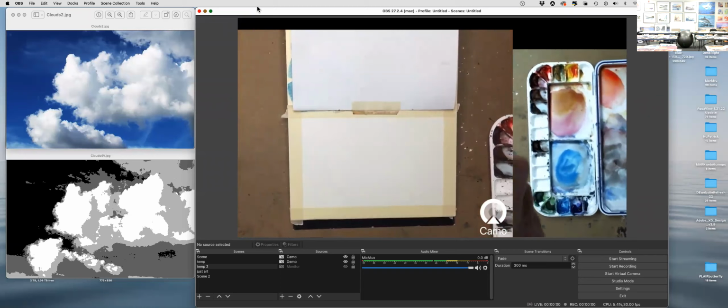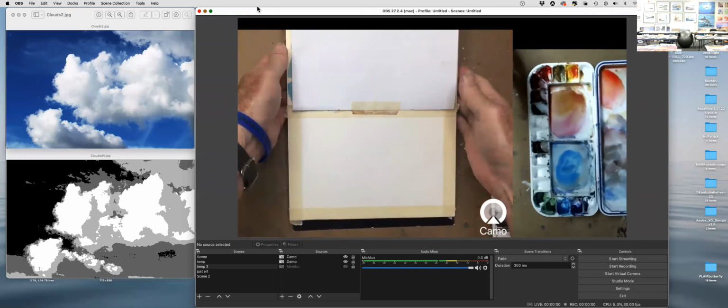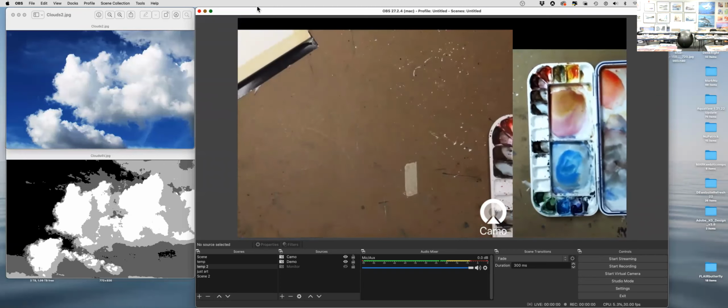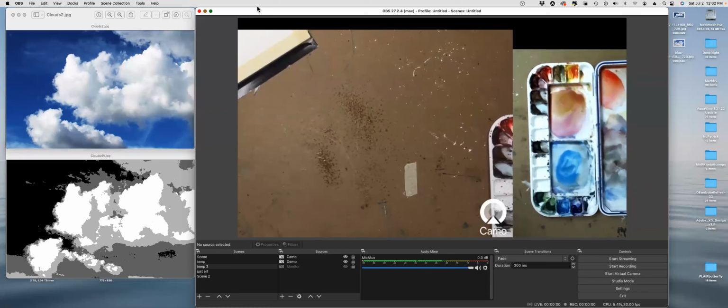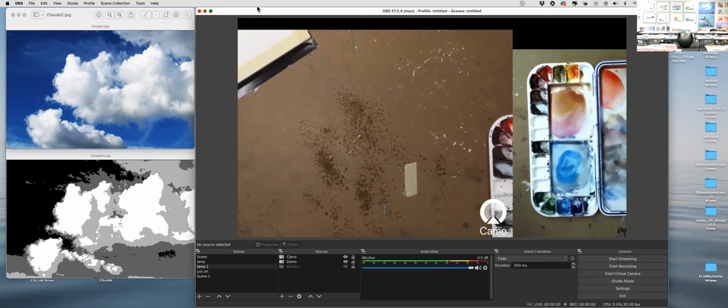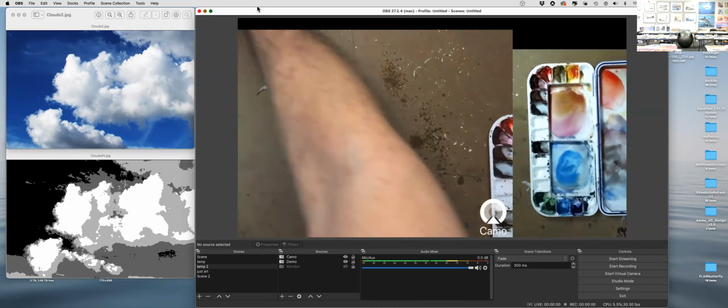So this time I am going to, and I hope you can see this, I'm going to sprinkle. See that? Can't see it. Can you see it on my board? Oh, yes, I'm sorry. Yeah, see, I'm going to just sprinkle, and I'm going to make it half wet and half dry. And paint the same thing, and we'll see what happens.